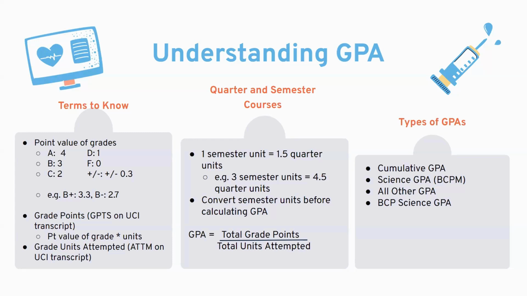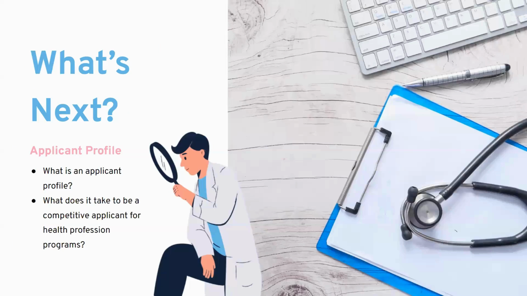And then where they ask for the science GPA, then they'll ask for the all other GPA. So as the name kind of indicates, it's basically everything that doesn't fit in the science GPA. It's everything else. Okay. And then slight difference on the science GPA, you may see BCP, bio, chem and physics. Most often this is seen with dental schools who do not count the math as part of their science GPA.